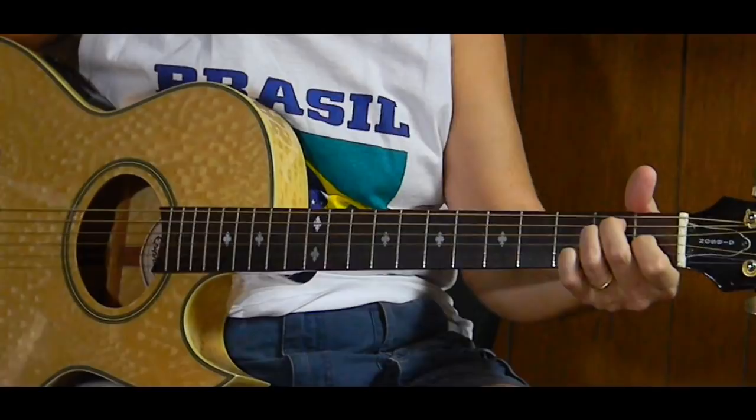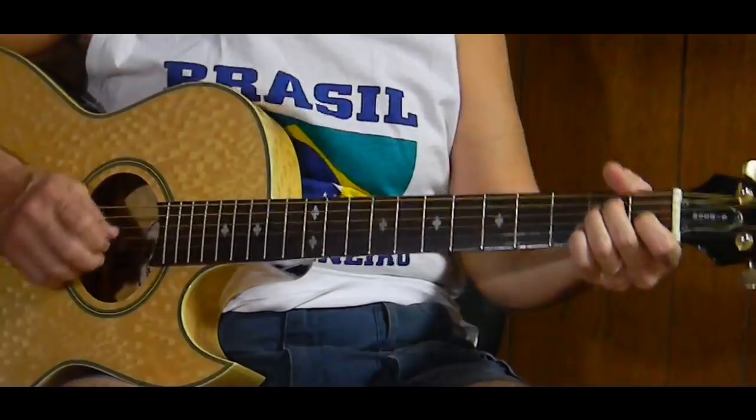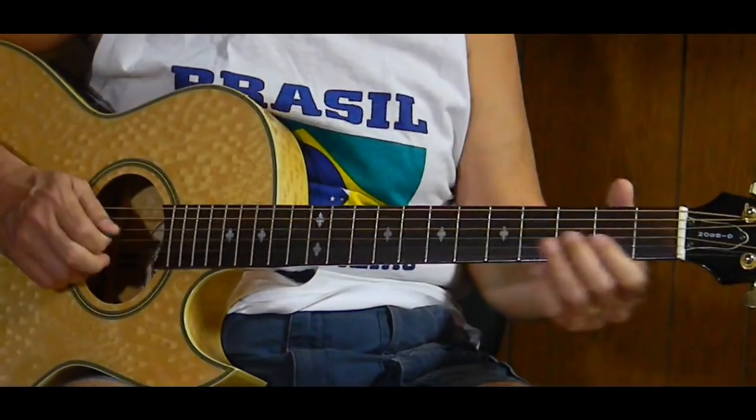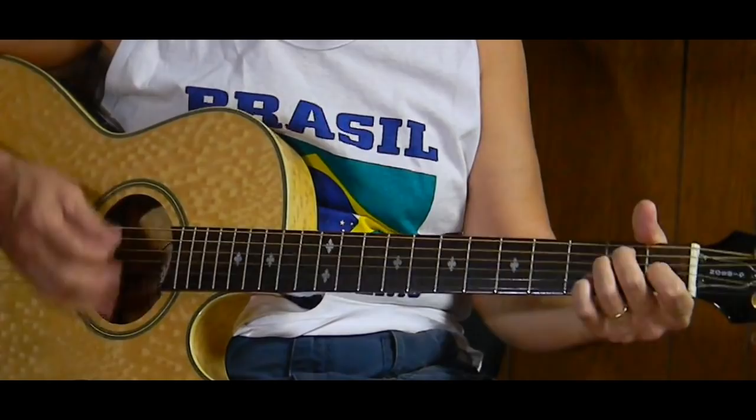Now, in the meantime, I like to put a little lead in a way in here. Normally what I do is I'll run that rhythm that I just played through a looper. And then I'll go in and do the picking. I'm not going to the looper this time. I'm going to just kind of try to strum this and pick this out right here. Everything right here without a looper, so.